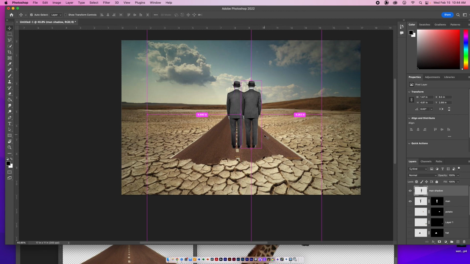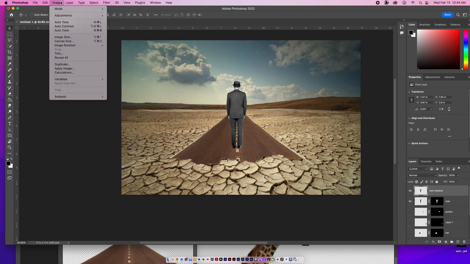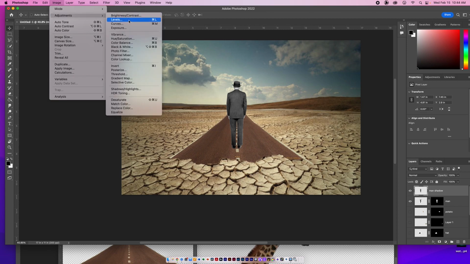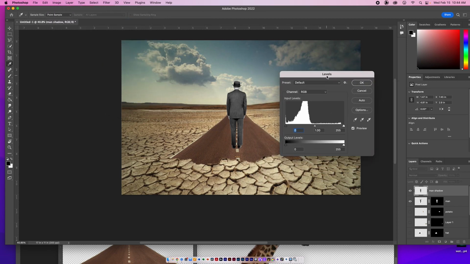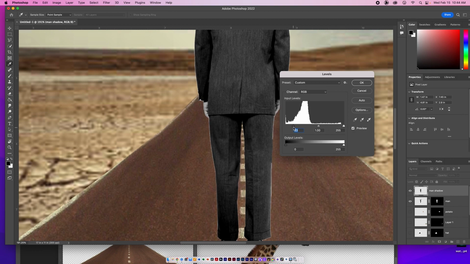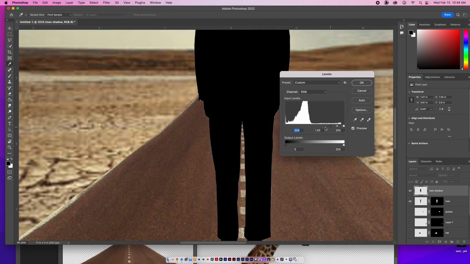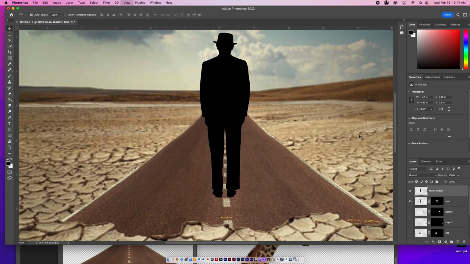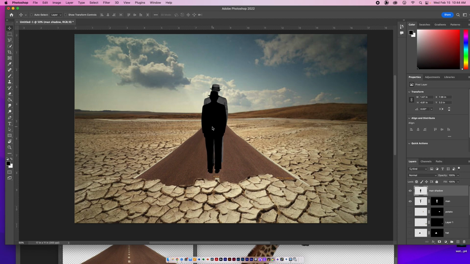You can see there's really two men. But what we're going to do is change the levels on this man by going to Image, Adjustment, Levels. We talked about the levels in class, but what we're going to do is crush all the blacks so that it's a solid black outline. So the way we did that is, again, I took this left little thing and I moved it all the way to the right. You can kind of see what it does. I hit OK, and now we have a silhouette of a man, right?